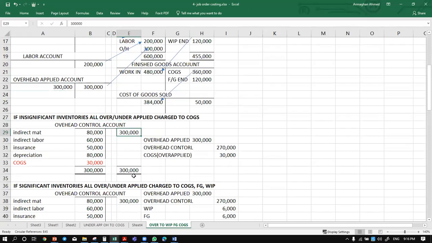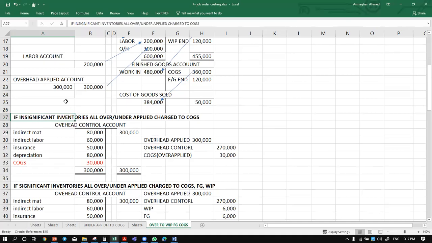Now here, applied was more and control is less. Control is 270,000 in total. So of course I have to do the closing by the higher amount. 300 I'll write here, 300 I'll write here, and then the difference will go to the cost of goods sold. If we have insignificant inventory, all will be going.